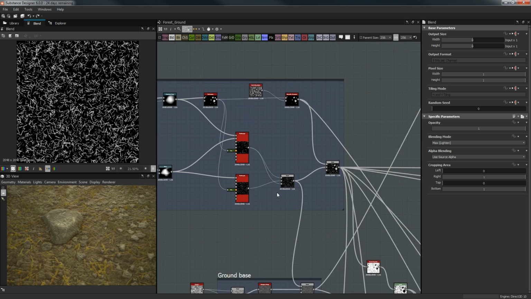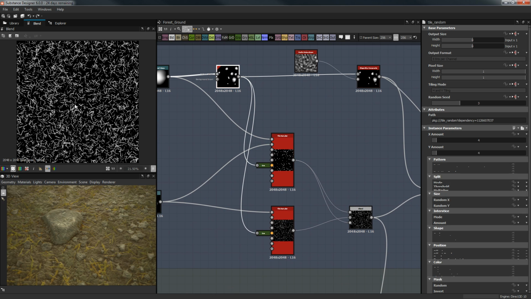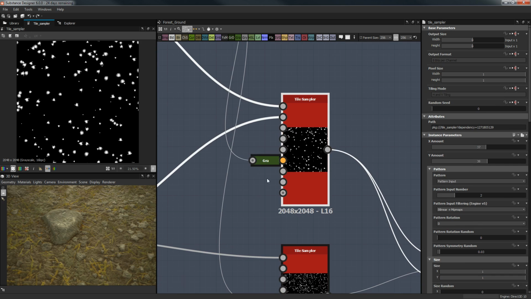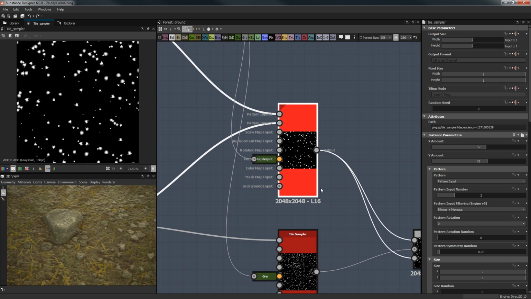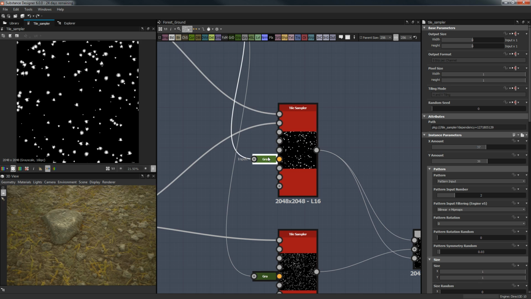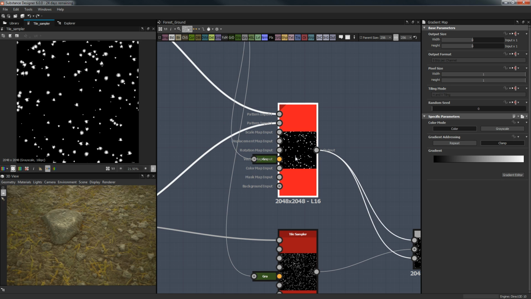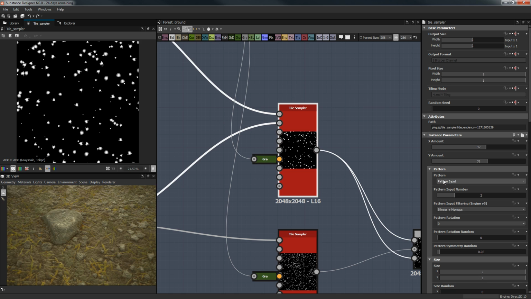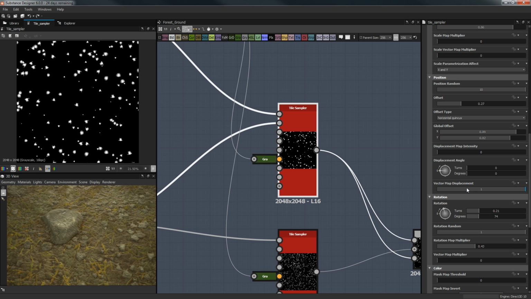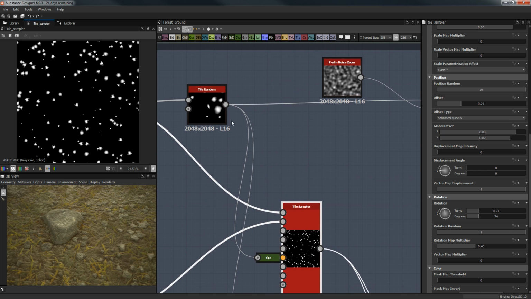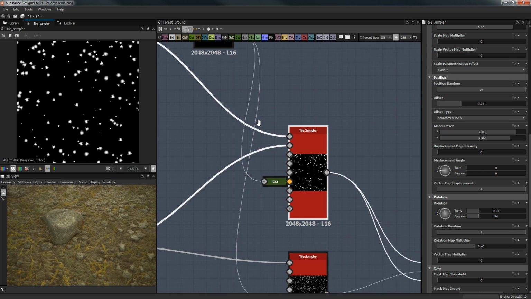And what I didn't cover also is that I took the bigger rocks and added them on the vector map input. It will automatically add a conversion from grayscale to color, or gradient map, I think this is. Yeah, gradient map. Hit D to dock and undock, and I hope you know this. And what you can do is, if you go into the vector map displacement, it will try to push things with the pattern you add over here.